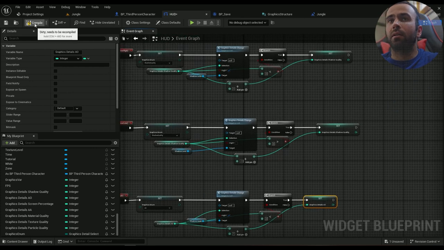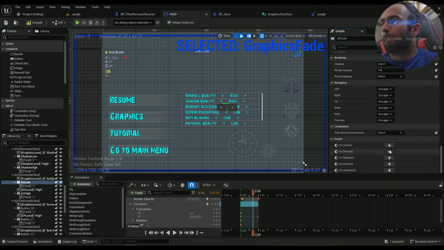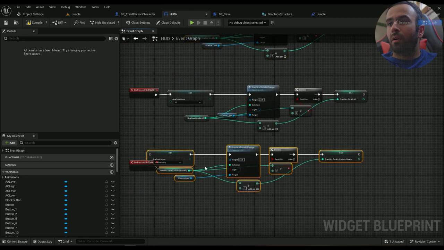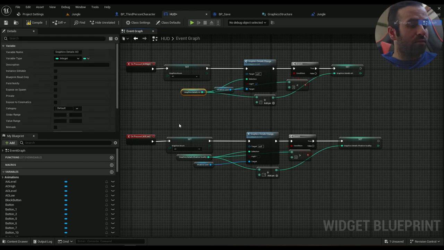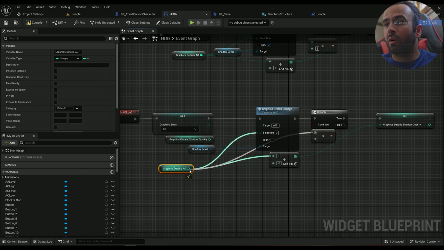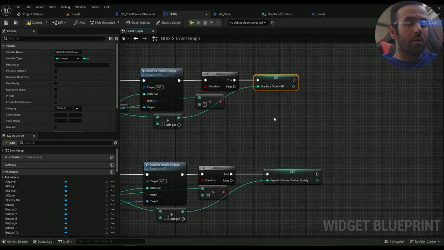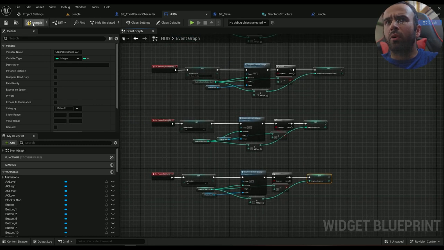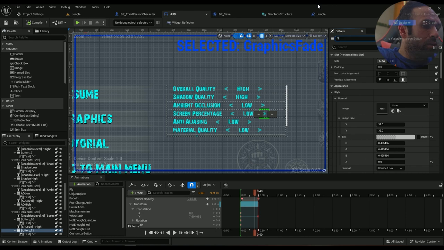This one goes in here, and now AO low, which is this one. So type in AO low, and we should copy and paste the low value for the shadow, because low is a little bit different. This one should be AO. Control C, control V, the graphics details AO. And then this one comes here. Graphics details AO will be coming here, and hold control and get rid of this one. Okay, AO is complete.